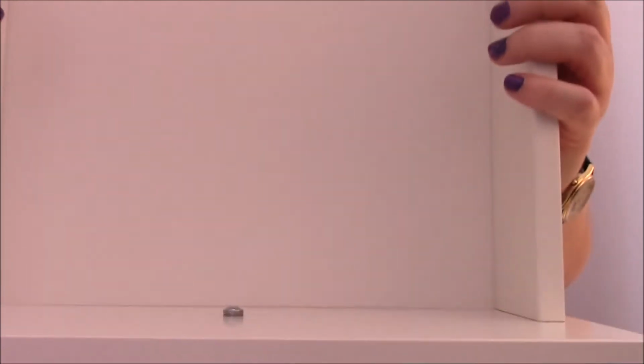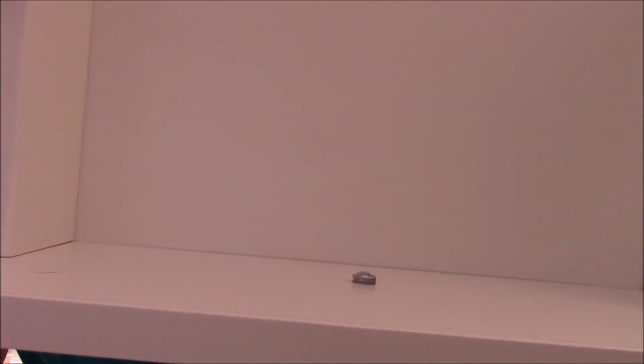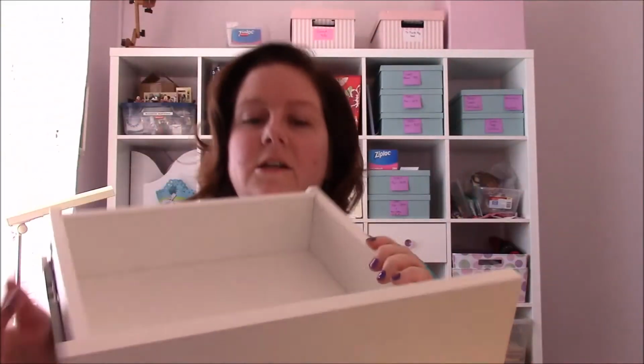Here's my thing to show it, it's not going to show up very well, but I bought washers to fill the gap between the screw and the back of the board so that the doorknob wouldn't wobble around at all. It took about three of those washers to fill it out, and it fits really well. And I cut up all my shelf liner and put that in the bottom of my drawers, and that does the job I wanted it to do, so they don't slide around back and forth anymore.